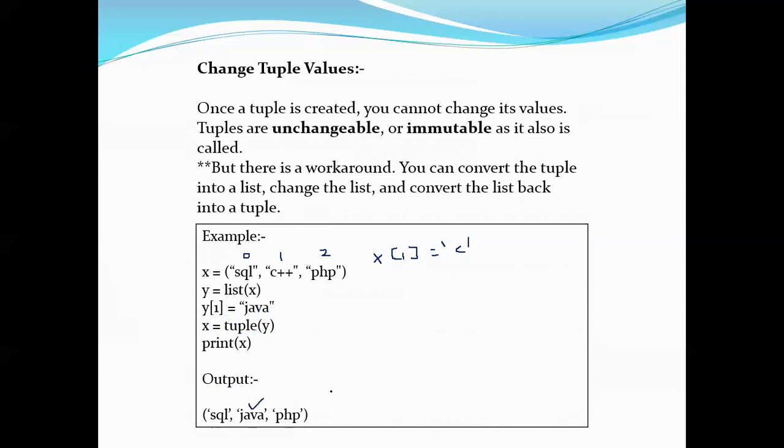An indirect way of updating this, right? So by default, you cannot change a tuple directly, but you can do these kind of gimmicks like converting the tuple into a list, working on the list, and then converting the list back into tuple. You can do that, right? So that is one way.